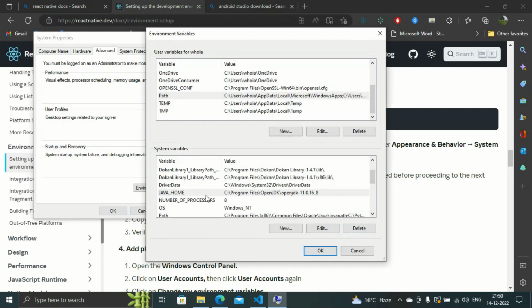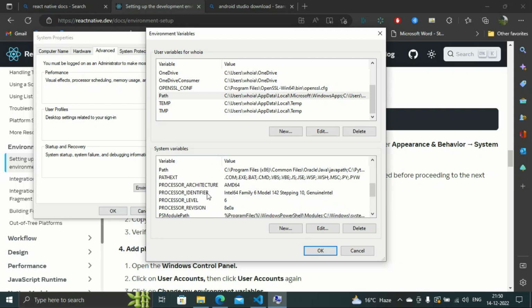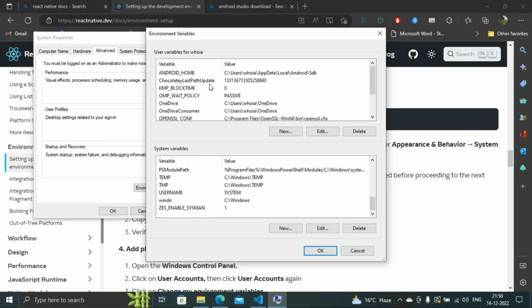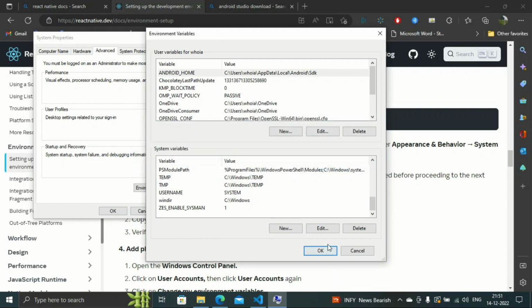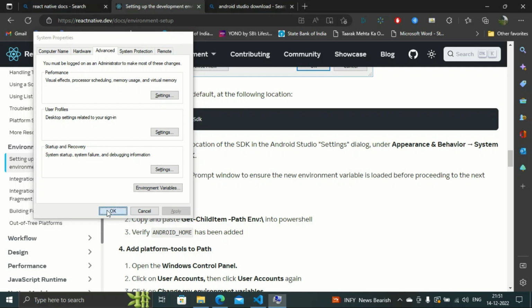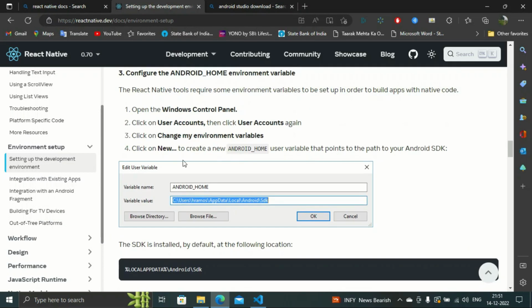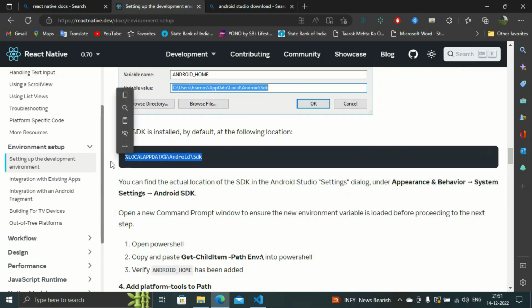So close that file. And there is also one more thing, Android. Yeah, ANDROID_HOME. Here create new, add the variable name ANDROID_HOME, and give the path of the SDK. See, Users, inside your user account, AppData, Local, Android. Inside the Android there will be a folder SDK. We have to give that path. Click here. Okay, your environment is set up. It is completed. You have to give the path of the SDK.